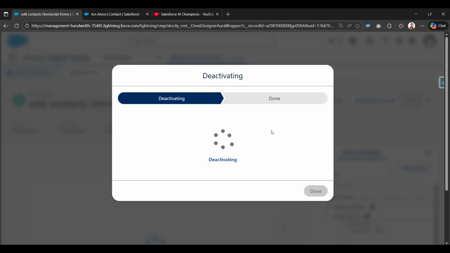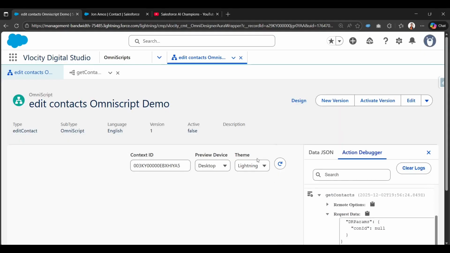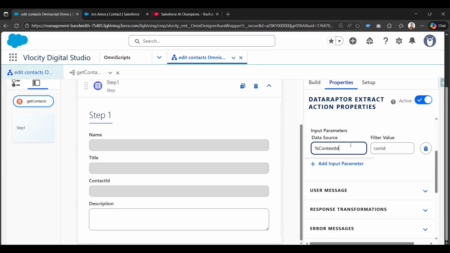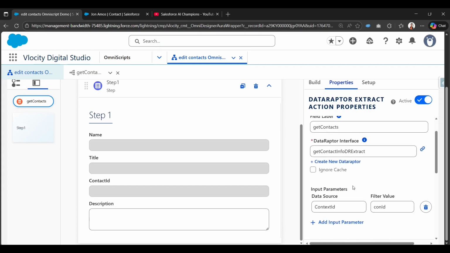Let me deactivate this version first. Okay, this could be the issue. Without this merge syntax, we just need to pass this one input parameter data source, and let me recheck this one.